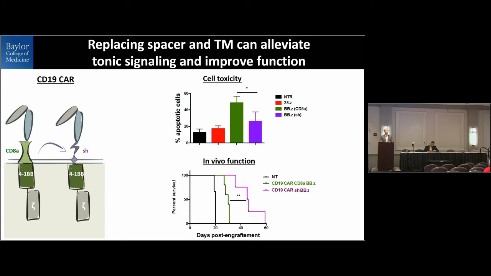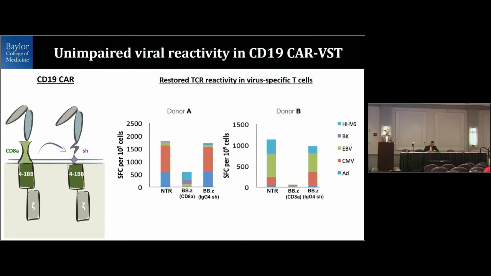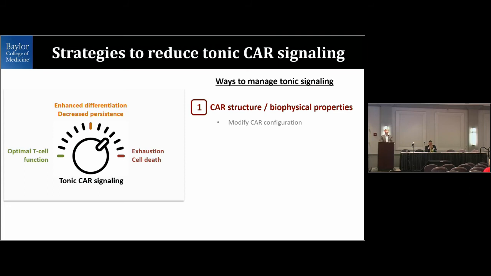But for example, there are CARs in which this trick doesn't really work. In the GD2 CAR, it doesn't seem to help because the majority of tonic signaling is happening through the scFv and not through other components. Likewise, when we express this CAR in multivirus-specific T cells, we can see that the responses through the TCR are now unimpaired. The cells are able to mount the full magnitude of TCR responses to a specific peptide. So the cells essentially do not notice the CAR anymore. It doesn't seem to bother them, and they are able to fulfill their potential. So modifying CAR structure is a powerful way to reduce tonic signaling.